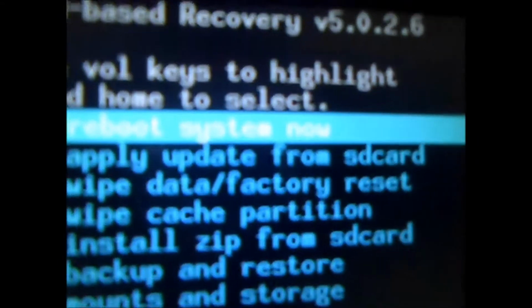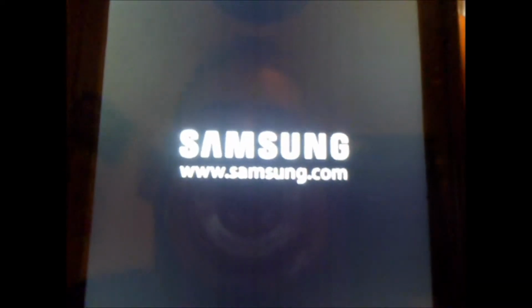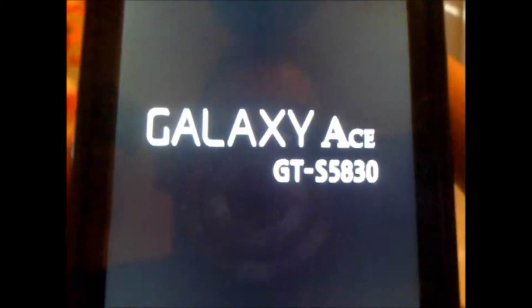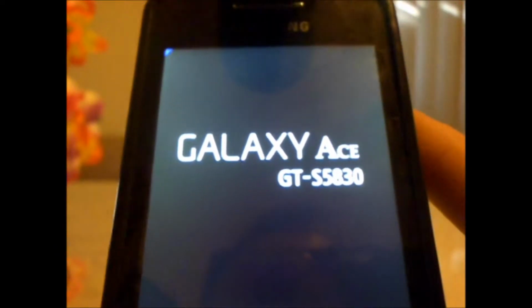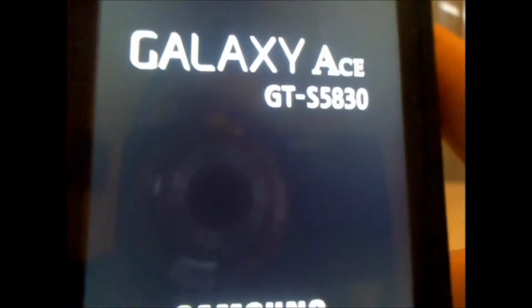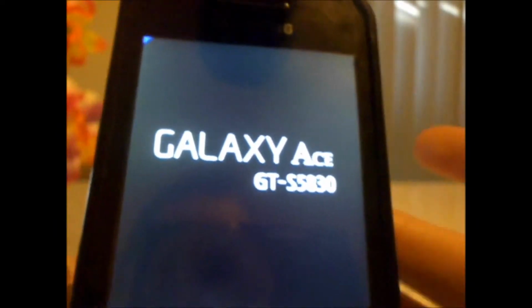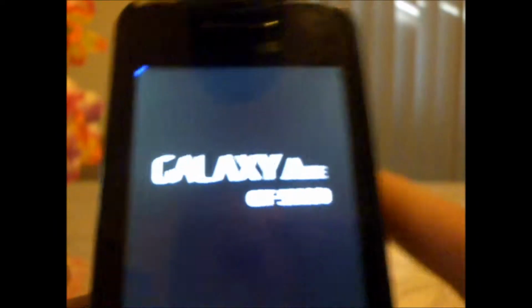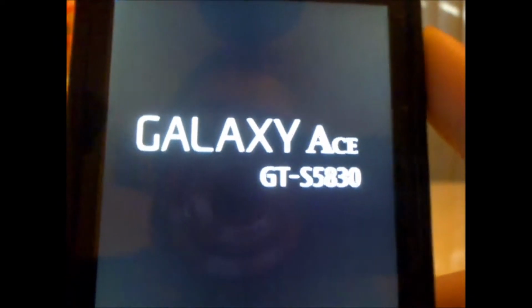So as you can see, my ROM has just finished flashing. Now we need to go to Reboot System Now and press the home button. And the phone will come back up. Don't worry if it takes a while for it to boot the first time. That's perfectly normal. The reason for that is because it's writing all the system cache and putting all the system files in place. So it does take quite some time because you are reinstalling another operating system, so it does take quite a fair time to start. So I'm just going to let this thing come back up, and I'll show you once it starts up.